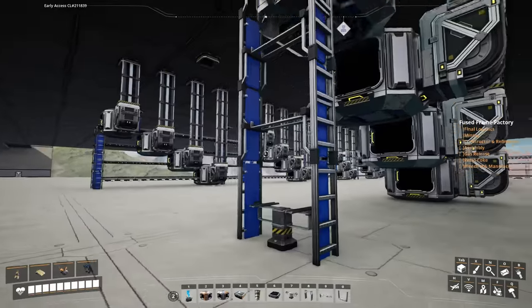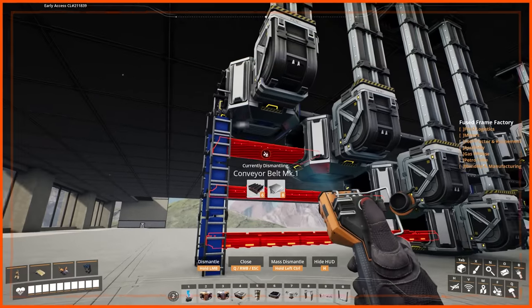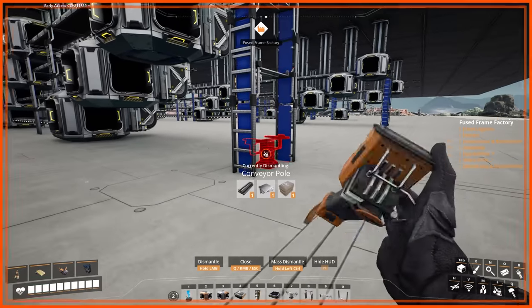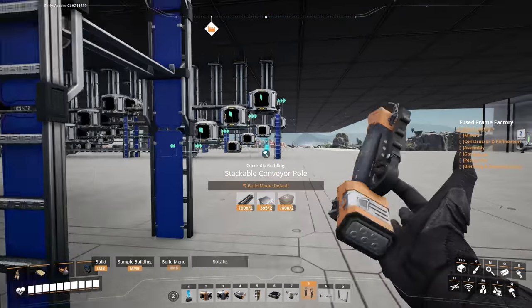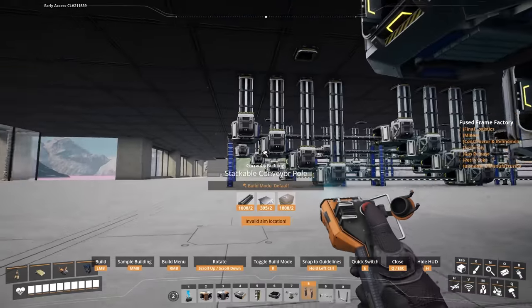I'll leave the stackable pole thing there, actually, because it looks like it's suspending things, which is a bit nicer. All right, so there she is. Let's just get rid of that, and let's just put the other pole back in its position, just to be consistent. No point leaving it behind now. So it's got to be here.